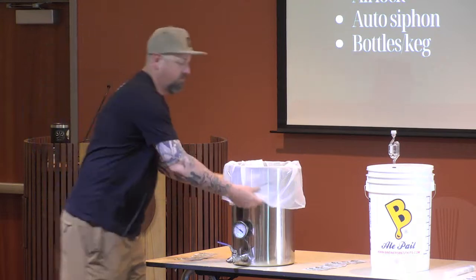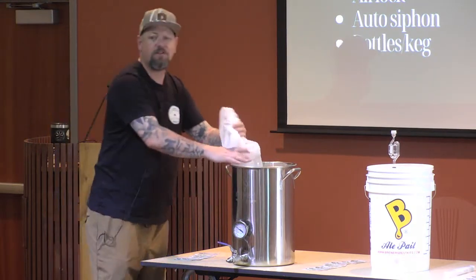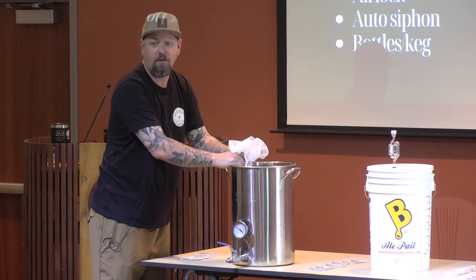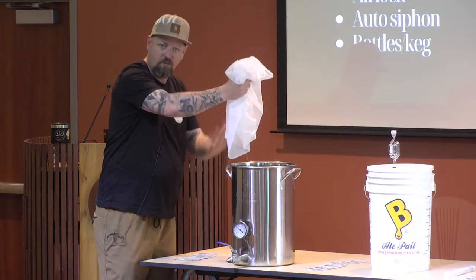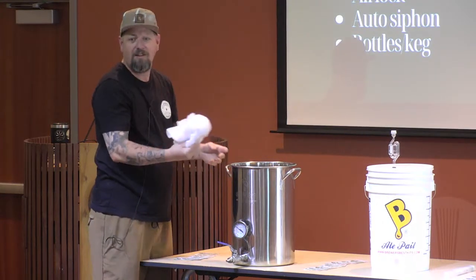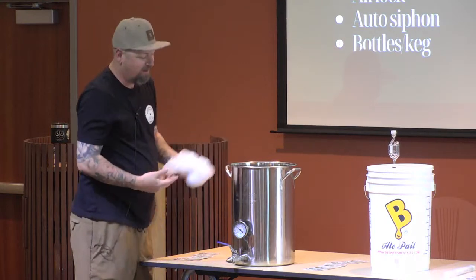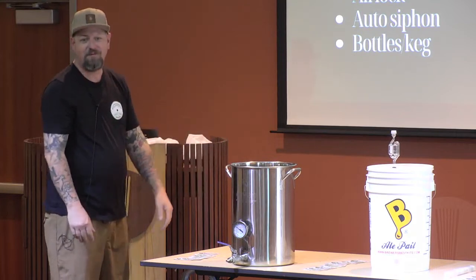When you're done, pull this. A lot of people, I've realized, if you're going to use a pot like this, grab an oven rack and set it on top of it, and then you can literally just sit your grains on top of that and let them drain out. Got a mash tun. Now it's like a giant tea bag. Yeah, exactly, a giant tea bag. Now I've got a boil kettle.